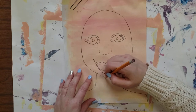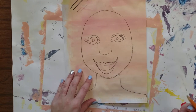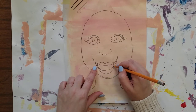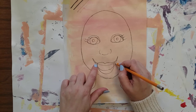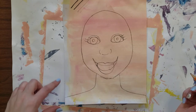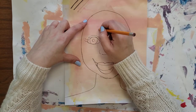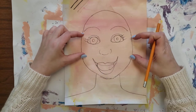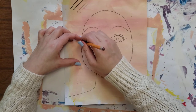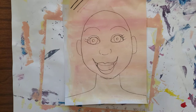I forgot to do my chin — chin is going to be a curve line, and I'm going to have to go down a little bit. Then I draw two lines on the sides; the corners of the smile get black, the teeth will be white. I'm also missing eyebrows, so just draw a little curved line. Ears are going to fall between the eyes and the mouth on either side.